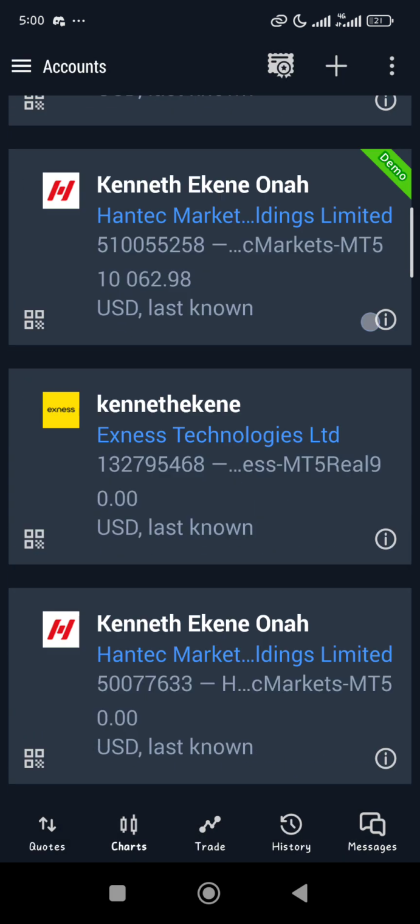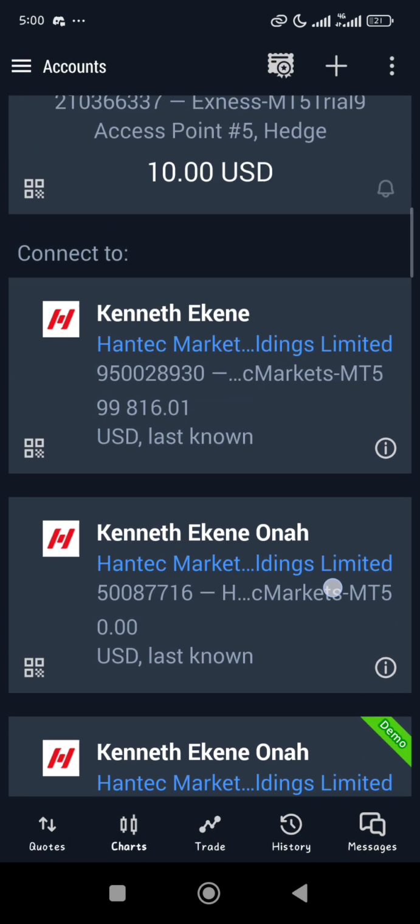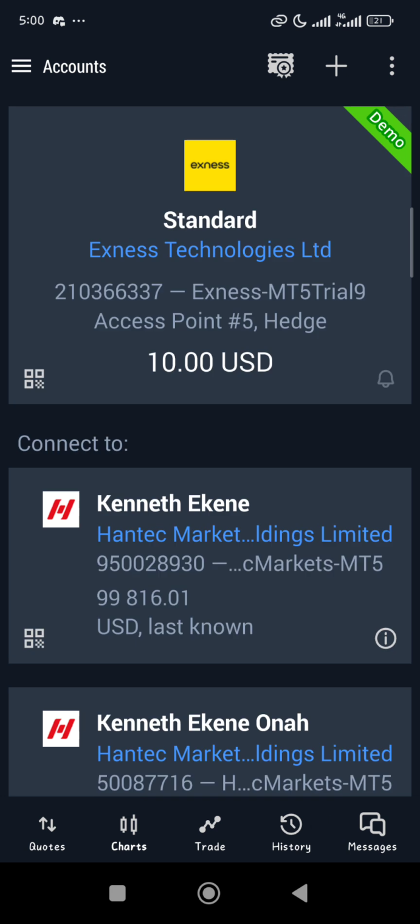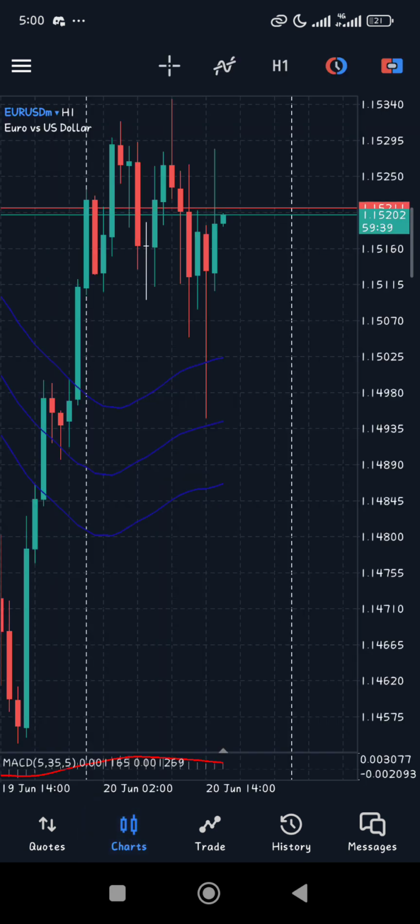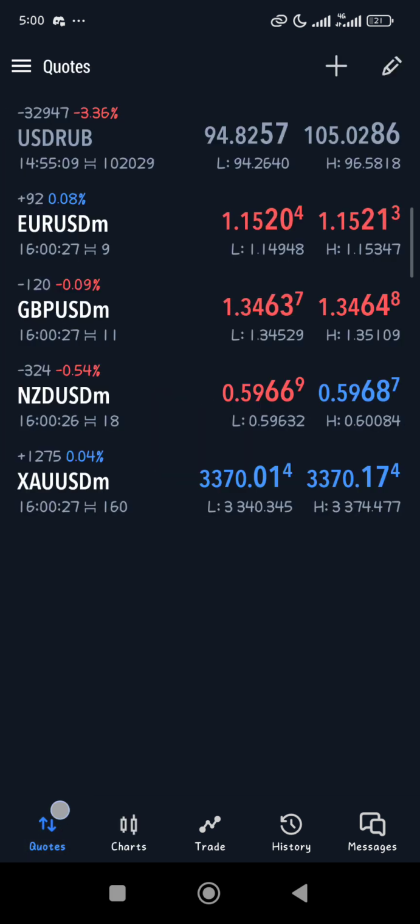You can add as many brokers as you want in your MT5. So when you click your MT5, the first one you are seeing here is quotes. On this quotes part is where you find the instrument that you want to be trading.